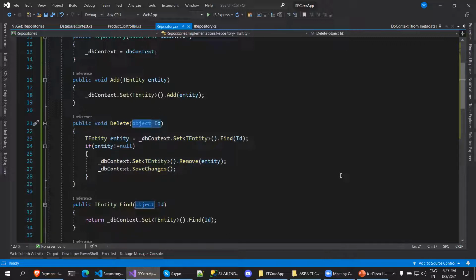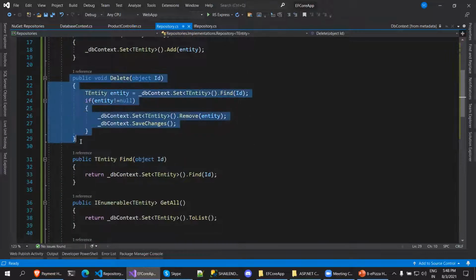Here we are using the object type because the primary key can be an integer, a varchar, or something else. Object is a base type which can take the data type of integer, string, or any other.